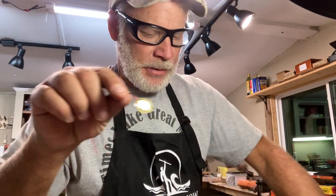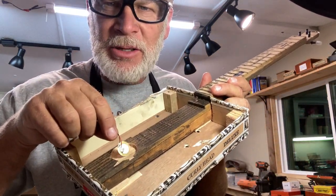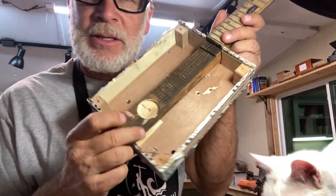So we just got done soldering the piezo. Now we're gonna mount it inside the piezo hole. I'm gonna get some hot glue going, and then I'm gonna wire it directly to the jack.